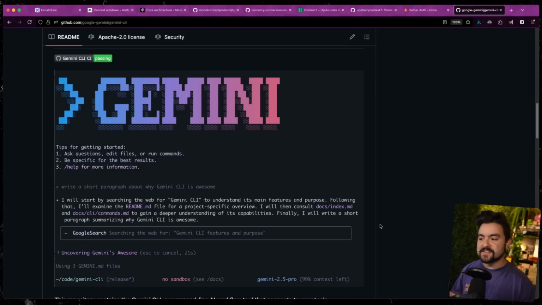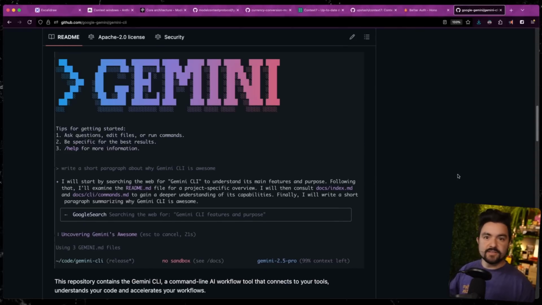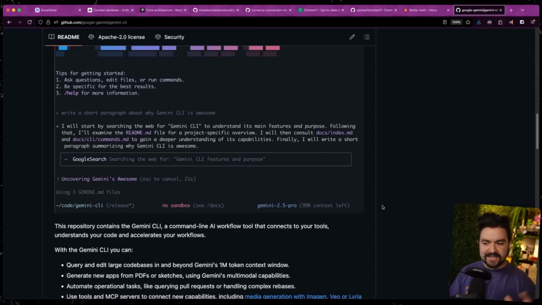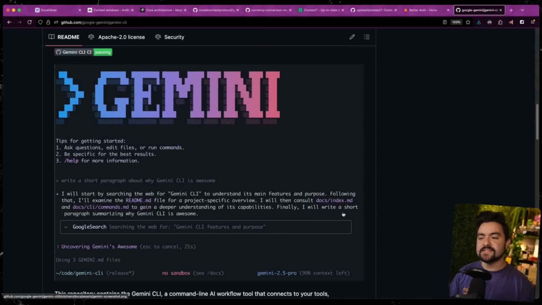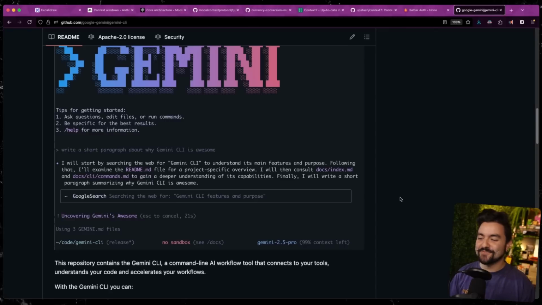Now, another spot you can set up MCP servers is inside of the Gemini CLI. If you're not paying for Claude Desktop or Cursor, Gemini CLI does have a free tier, and also VS Code with the Copilot extension has a free tier. So you can get started testing out these tools and using them with either of these things, at least for now, while they still have a free tier.